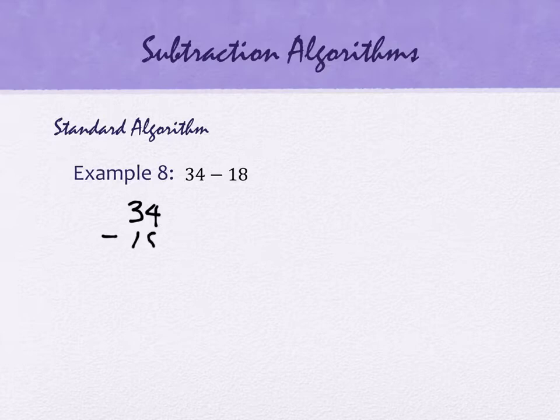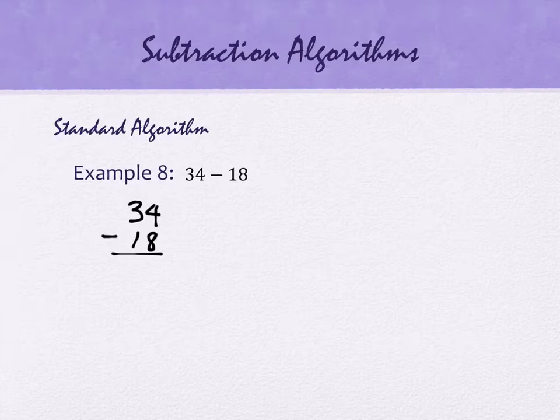We're going to write it on top of each other, 34 minus 18. Standard algorithm, where do we start? The right side. And we immediately see that we have a problem. What's my problem? You cannot take 8 away from 4. That's not okay, right? So what do we do in this algorithm? You borrow. You guys even used the right words. Very good. So how do we borrow?